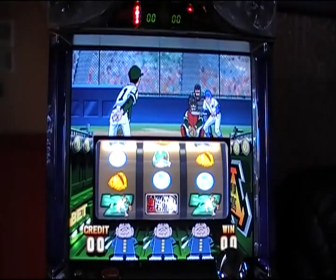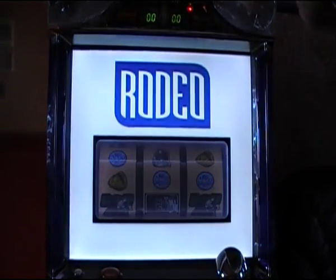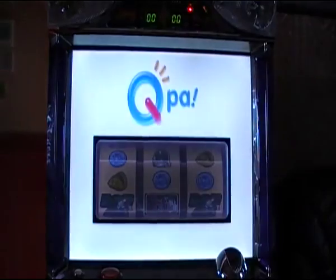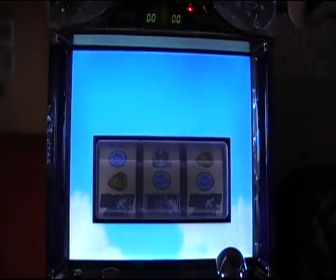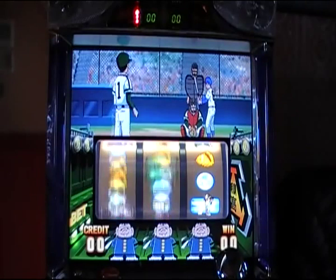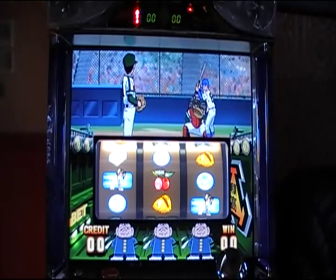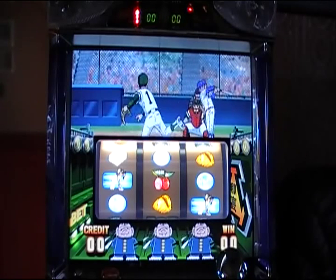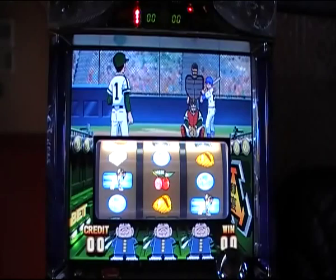There's a button on this side of the machine which will eject the coins, so if I press the button it ejects the coins — out comes a 10p coin, showing the machine is now running on 10p coins. If I put them in again, I can play a game. 10p coins are much easier to come by than Pachisolo tokens, and tokens tend to cost about 7.5 to 8p each anyway, so there's not much difference in cost — and you can always use the 10p coins again afterwards.